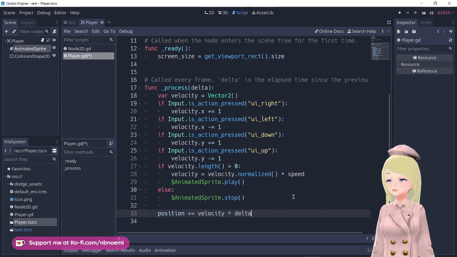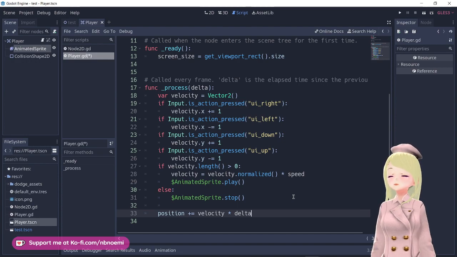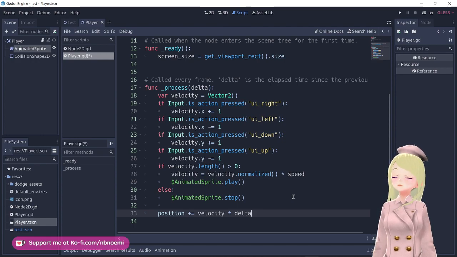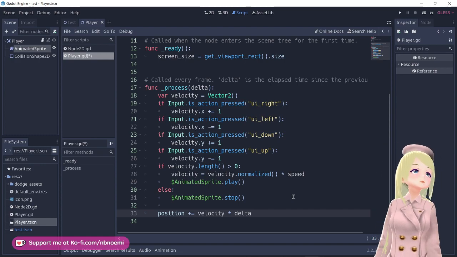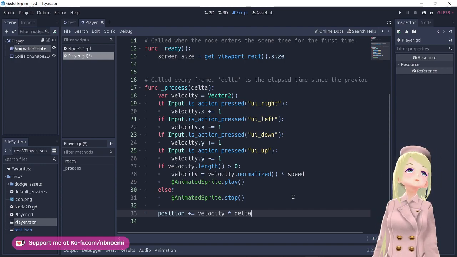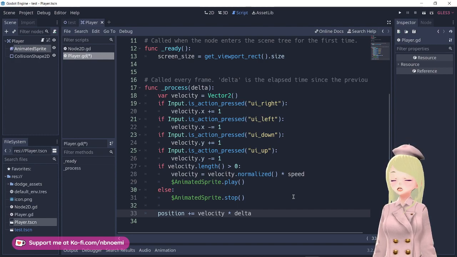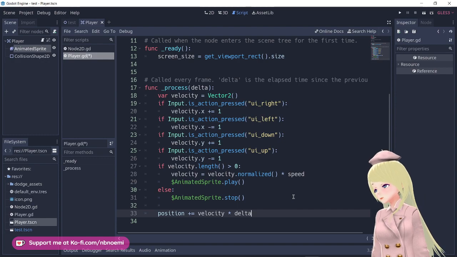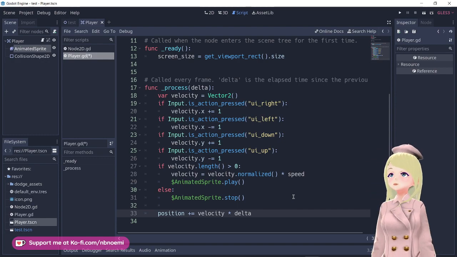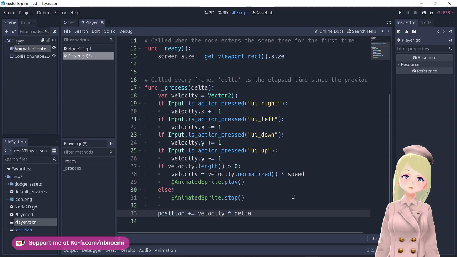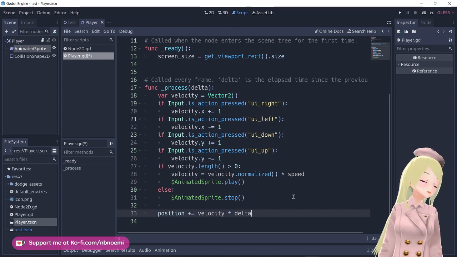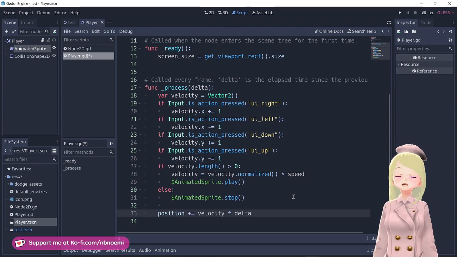And what this does is it sort of keeps the speed of everything constant, so that not every frame in the game's code will run at exactly the same speed.